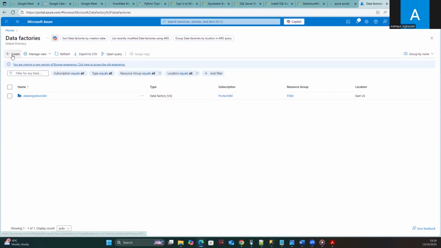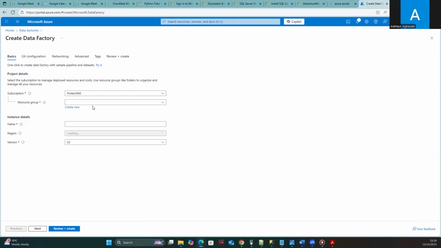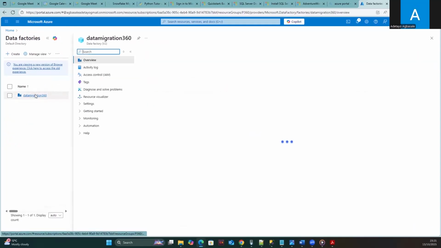And once you have it, you click on create. So you fill in necessary details, just as we filled for the previous one, your subscription and all that, and then you hit the review or create button. So once you create that, this is what it will look like.